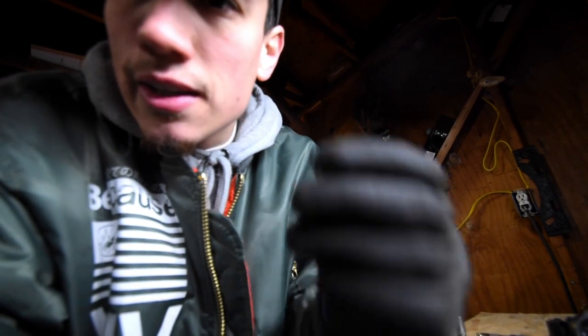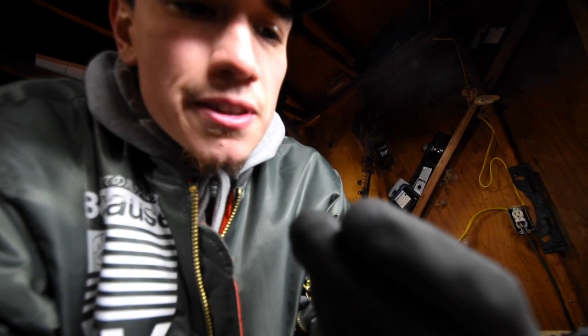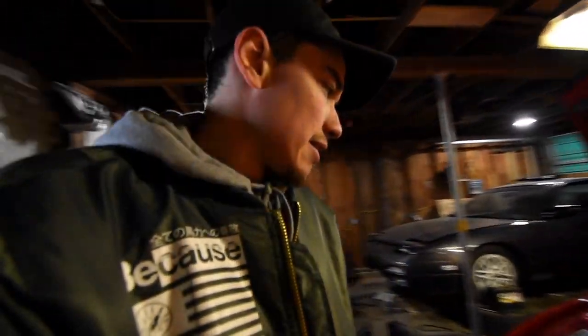Solstice is on. I'm letting the Solstice run for a minute just to get it warmed up. I just like to get the juices flowing, you know what I mean? But we kind of ran into a problem. Not really a problem, but the bolt that was on my turbo seems to be stripped out. And if it's not stripped out, it's not a bolt I want to use because it's kind of funky. So I'm gonna have to get new bolts for it.